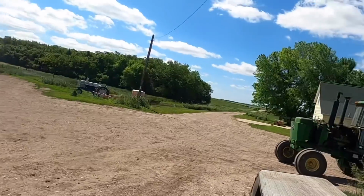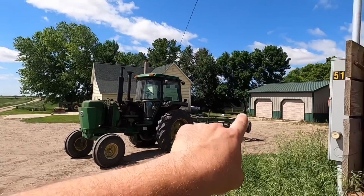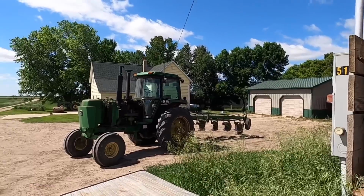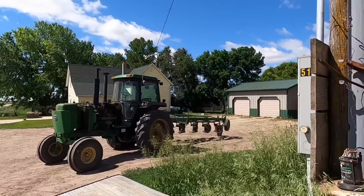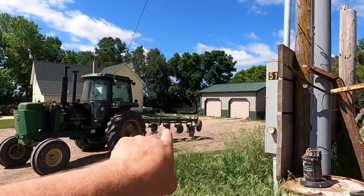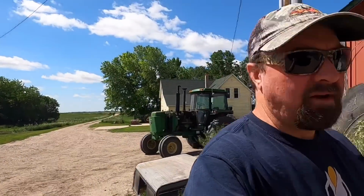This morning, if you're wondering what this tractor is, this is my cousin's tractor. He borrowed our plow about a week ago, maybe. I don't know if it was quite a week ago. He was just bringing that back. They painted it here, and so they gotta come back and get it. Well, we gotta put the plow away, but anyways, he's gonna come back and get his tractor. They just rented it from us because he needed the plow to break up a hay field.